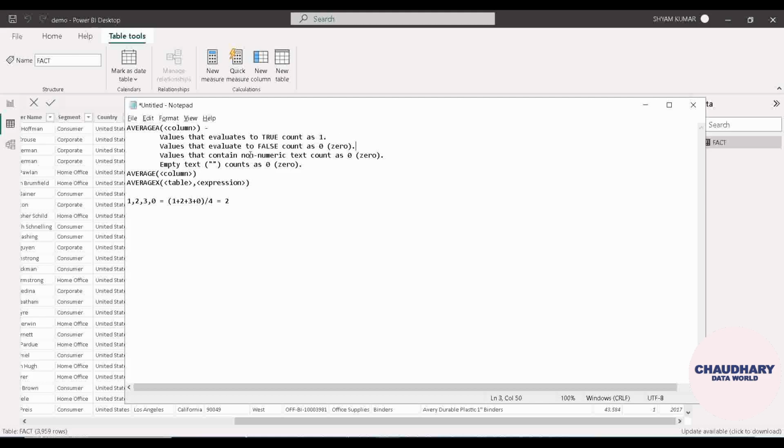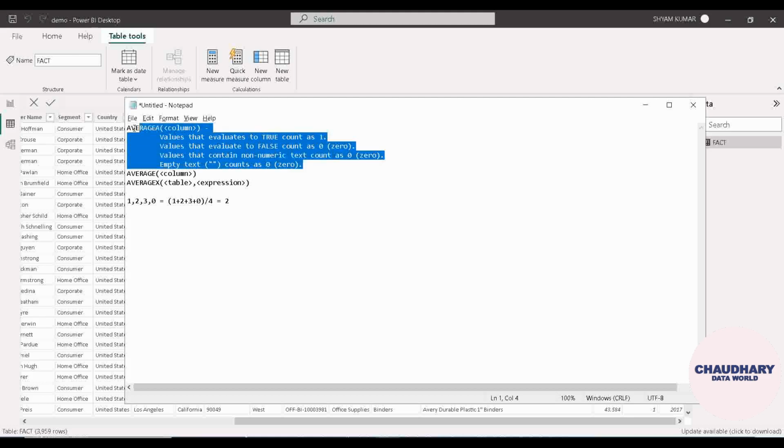Values that contain non-numeric text, that means if there is some text written in that particular column, will be considered as 0, and then the averaging will work there. Empty text in some row will also be counted as 0. So this is how AVERAGEA works.